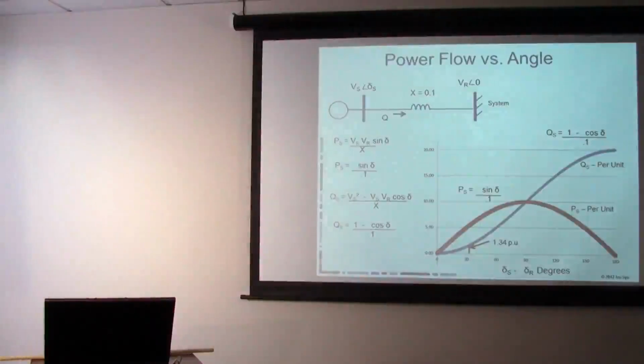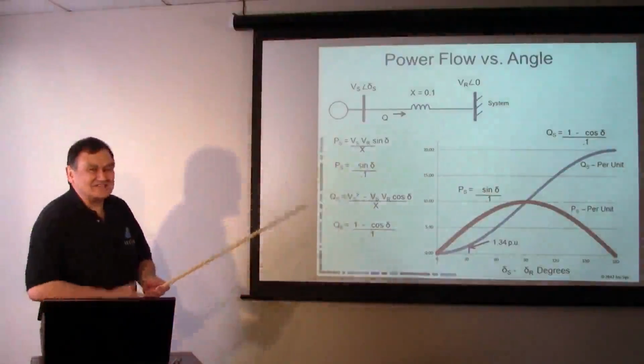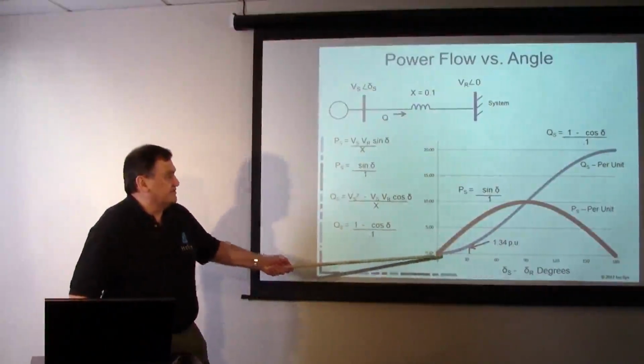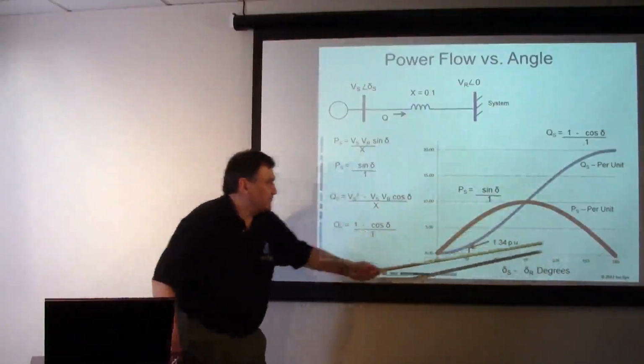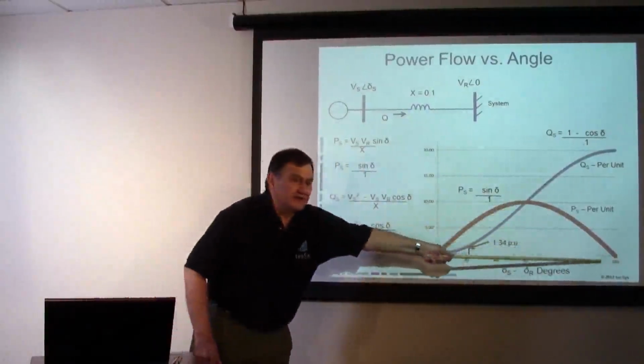Now, if we do all the math, then basically we find out that as we advance that angle from 0 to 180 degrees, my power is peaking at 90 and coming to 0, all right? I've got 0 voltage at the middle of the line, so I can't get any power flow, I can't get any megawatts down that line, can I? Because megawatts is voltage times current.